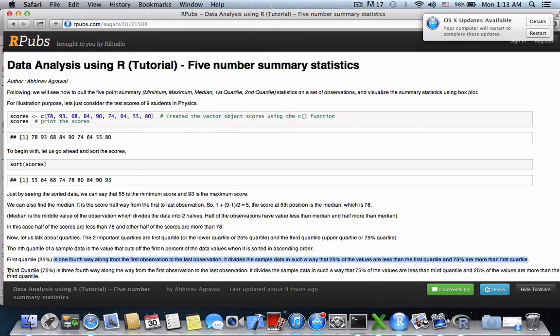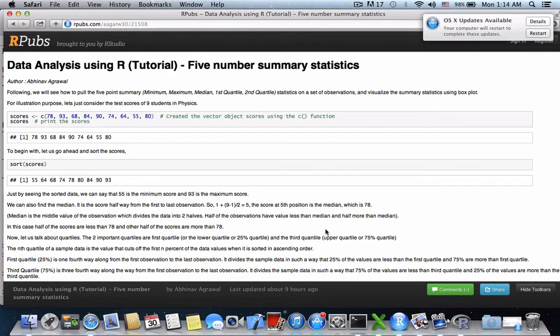Similarly, we have the third quartile, which is the 75th quartile. It's 3/4 way along from the first observation to the last observation. It divides the sample data in such a way that 75% of the values are less than the third quartile and 25% values are more than the third quartile.